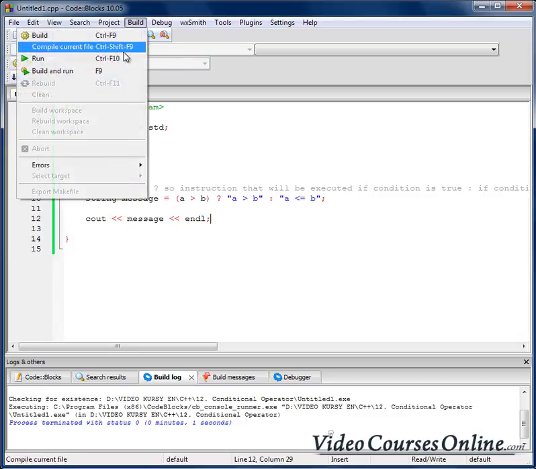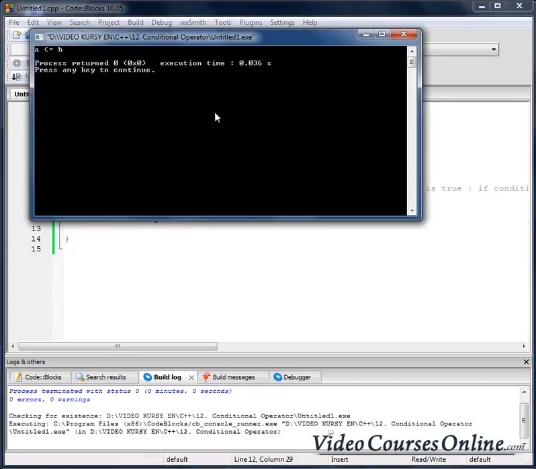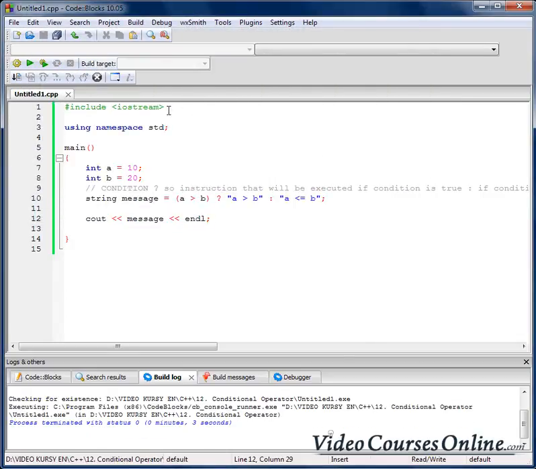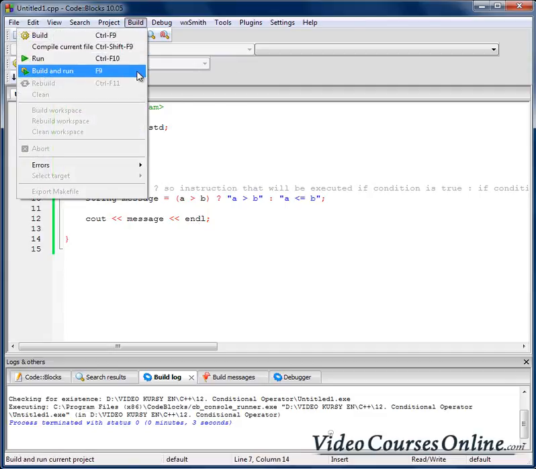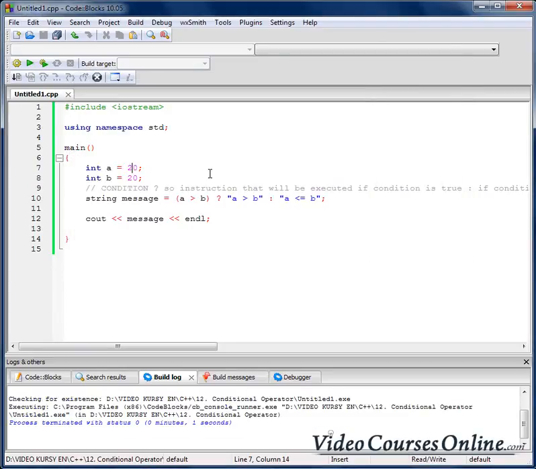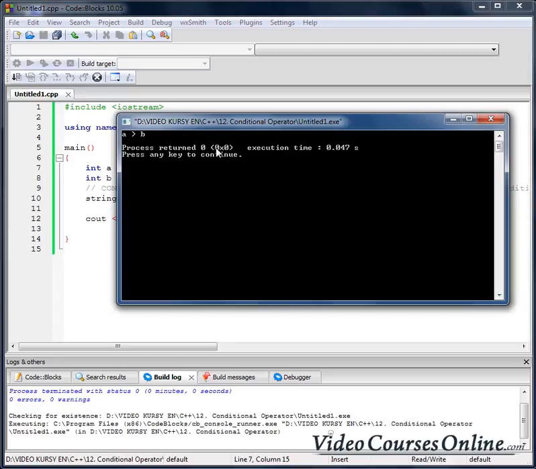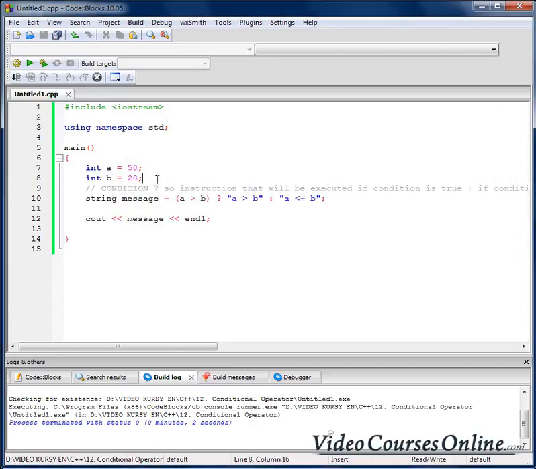Now, as you can see, when we build it, a is lower or equal to b. When I do something like that, as you can see, everything is working fine, right? And those variables, of course, can come from our users. That's one of the uses for the conditional operator.